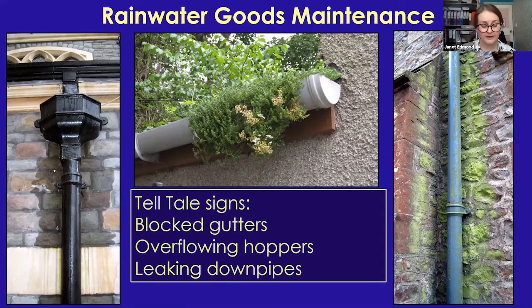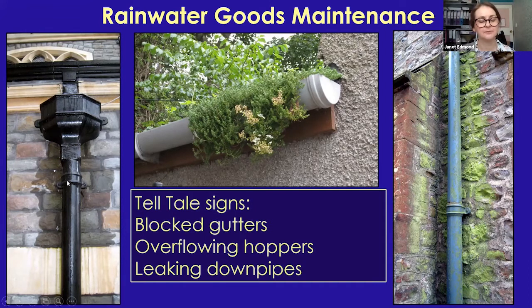And during cold weather, when the water gets trapped, gets blocked, it can actually freeze and then expands, and then you get damage to the rainwater goods themselves. And then you will start to see things like water running down the walls, water running over the top of the gutters.